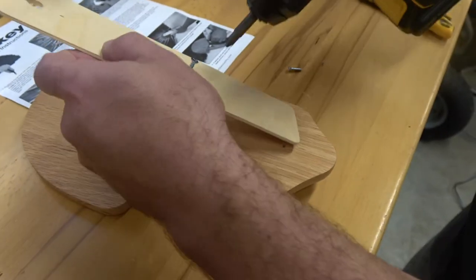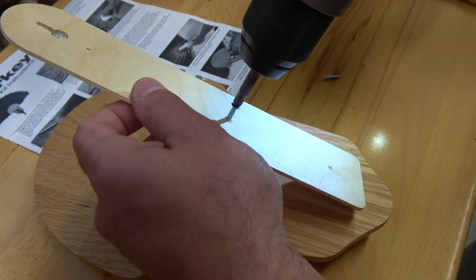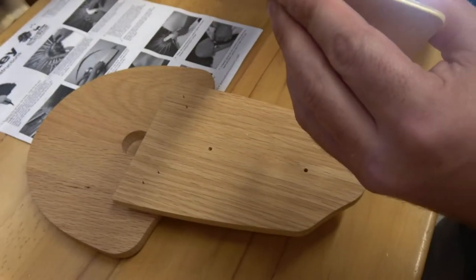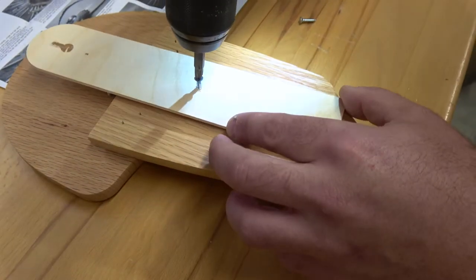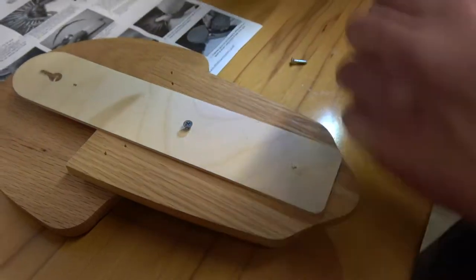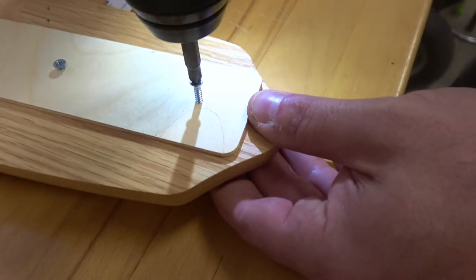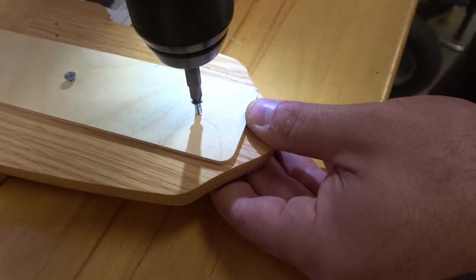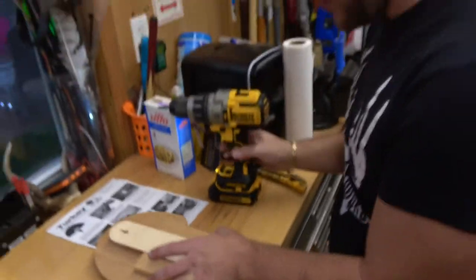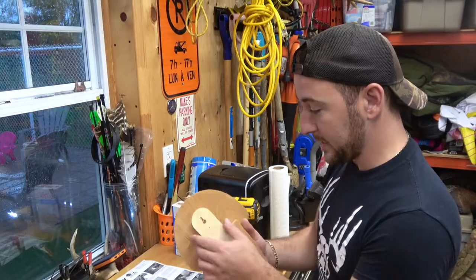I'm going to put it like that and start with this guy. I'll pierce it just a bit through, just so it's easier to place. No need to go crazy with the drill. Now you see it's piercing a bit, so you're going to try to find that hole — and I found it there. Just go loosely, just a bit. Do the same thing here. Don't overpower, don't use a big drill — nice and slowly. Leave them loose. Super important — leave that loose, because you're going to have to put the turkey tail inside.